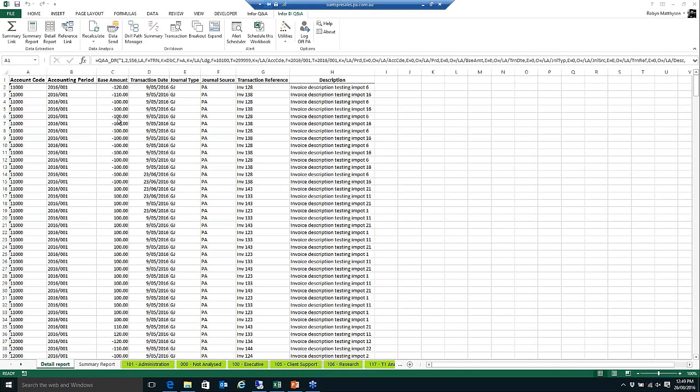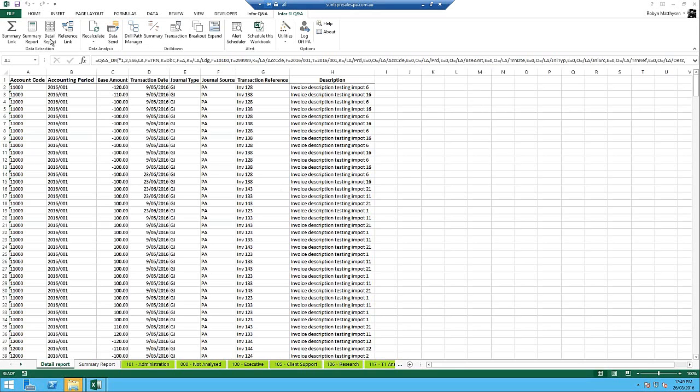Okay, so as you can see, Infor BI QA is an Excel add-in. We've still got our four components of summary link, summary reports, detailed reports, and reference link.